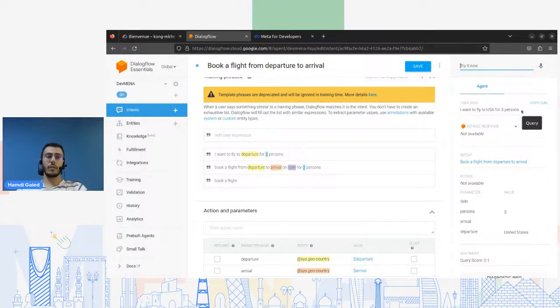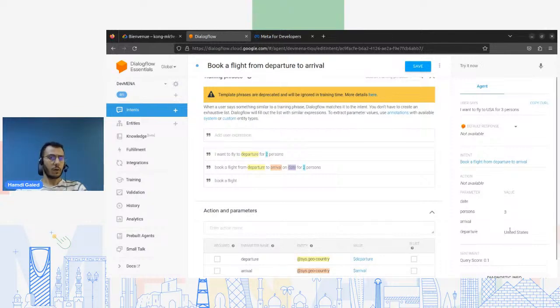In a flight booking system, we know that the departure, the arrival, the number of guests, and the date are required parameters. So in this case, the bot should not respond yet, because we have some missing parameters, which are the date of the flight and the arrival country.